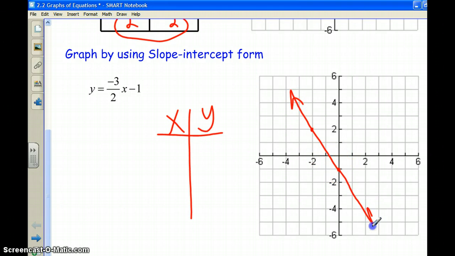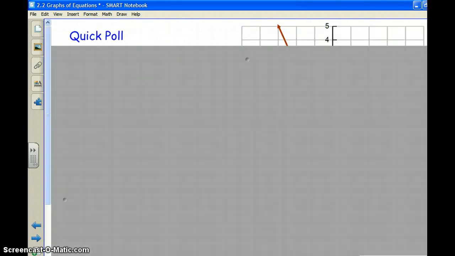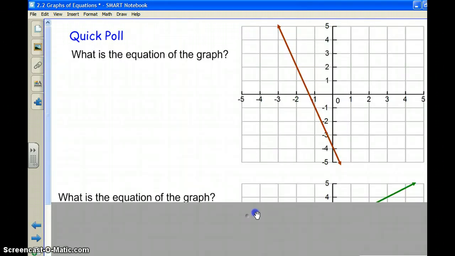When they're linear like this, it's really quite simple. Hopefully you can find the equation of this graph just by looking at it. So stop it, take a second, write the equation. The first thing I gravitate to when I'm finding the equation of a linear line is I look at the y-intercept. So I know this is going to be -4 right here because it crosses the y-axis at -4.